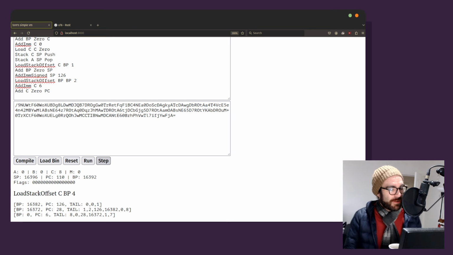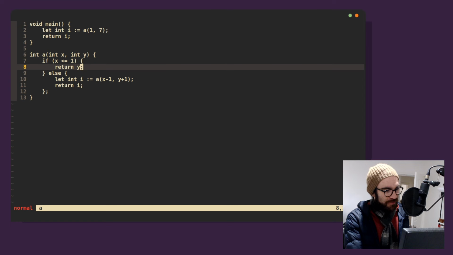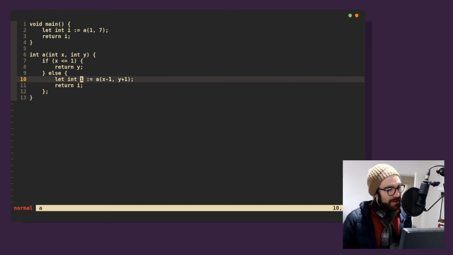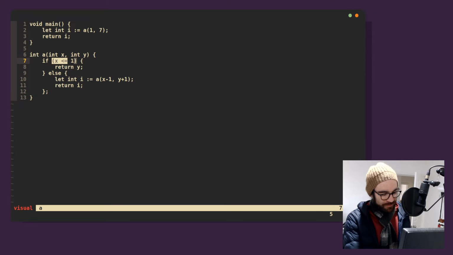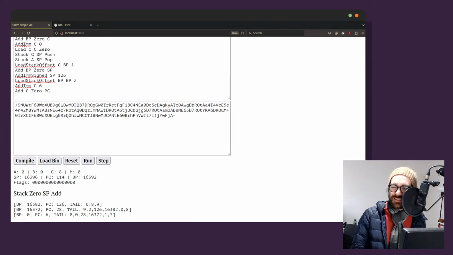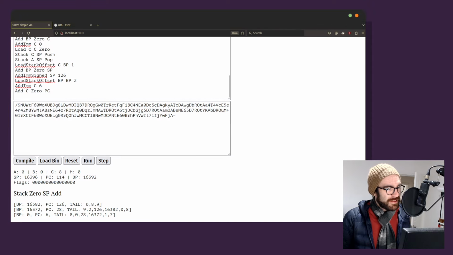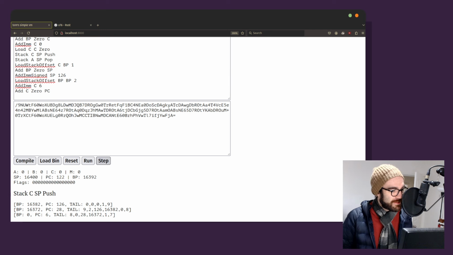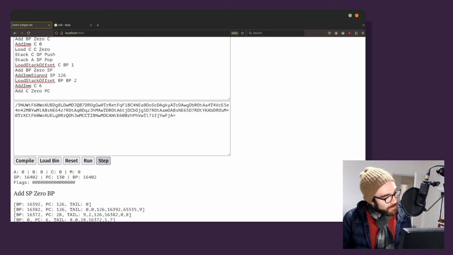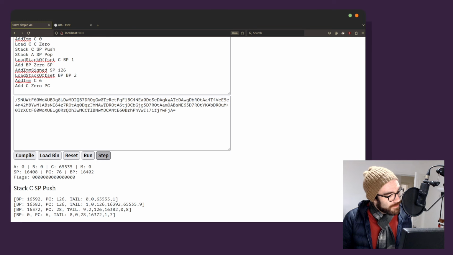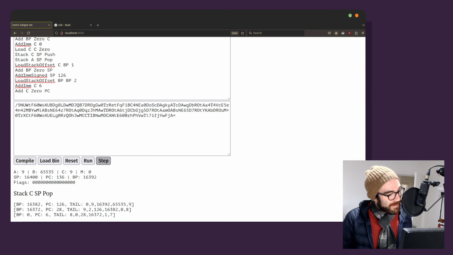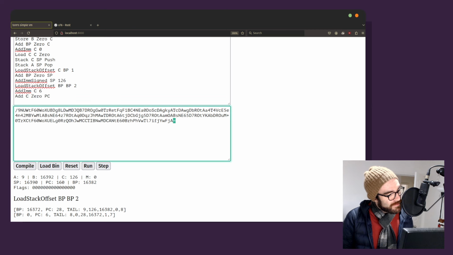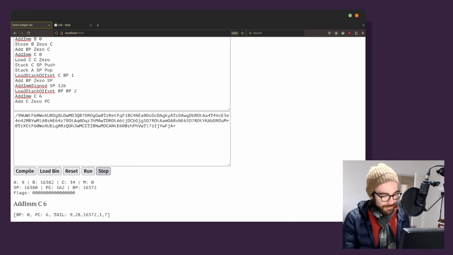Okay, so this is wrong, right? We shouldn't have called this function again. For some reason, we've ended up here. We've ended up in the else, even though... I'm actually not convinced this isn't a problem with my... Like, I think my code gen might actually be okay here. This might just be a Breen issue. And then we push, and then we call it again. Okay. This isn't what I wanted, but something's happening. And then we're filtering out.